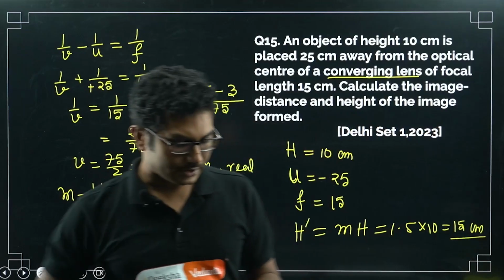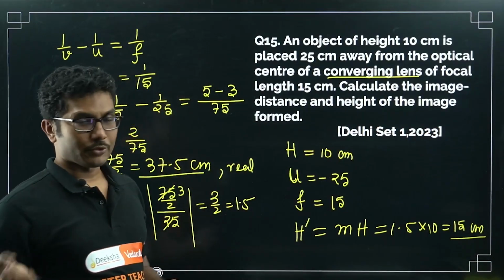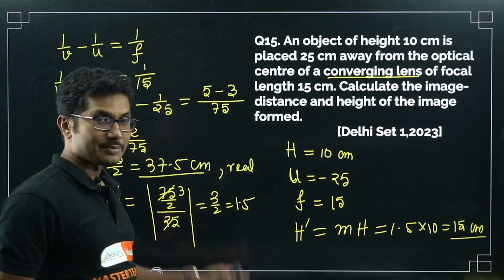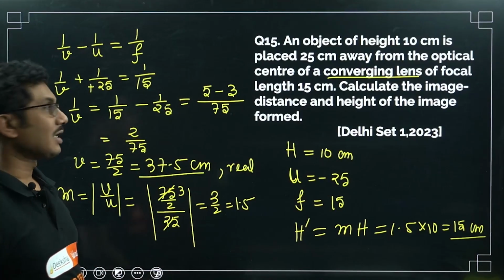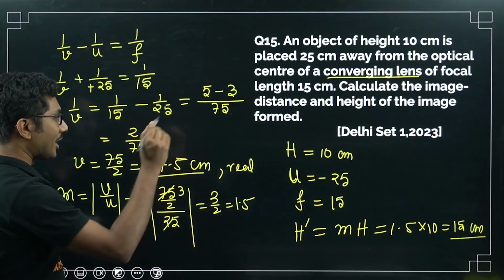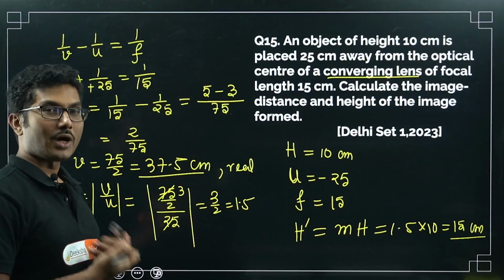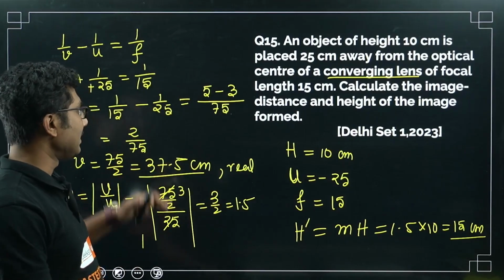I will not tell you the answer here. Maybe in future if some question comes I will explain, but otherwise I will not explain that. You have to mention that in the comment below. So I am saying that from this value you can say this is a real image. Why can I say this is a real image?